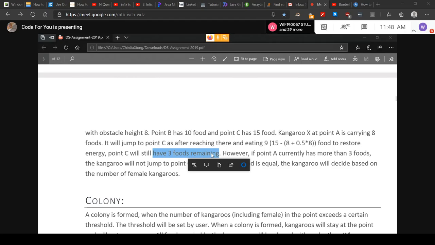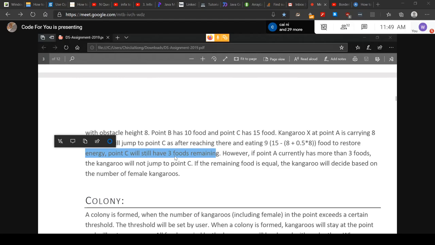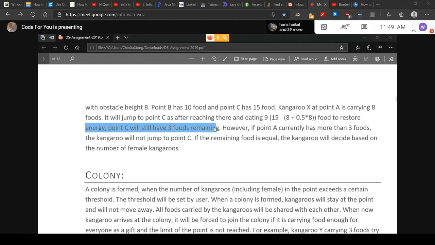Yes, it's true. But the problem is, wouldn't the kangaroo take something into its pouch for storage? Usually when the kangaroo goes to another place, it will eat the resource, yes, and it will store some, right? If it doesn't reach the limit yet. So it doesn't necessarily still have 3 food. It might be that when the kangaroo goes to this place, it takes all the food, because it takes the remaining. So it is also possible. Then point three will not leave 3 food. Make your justification. So this is about this problem.